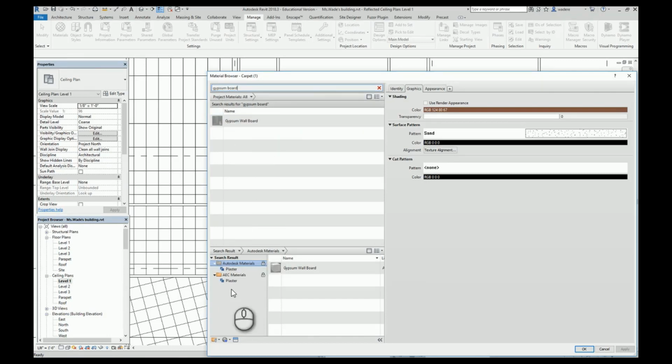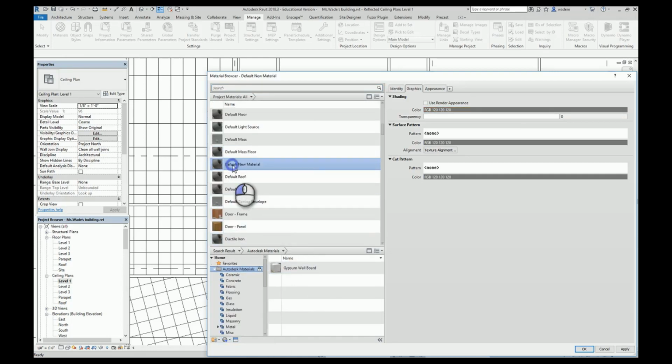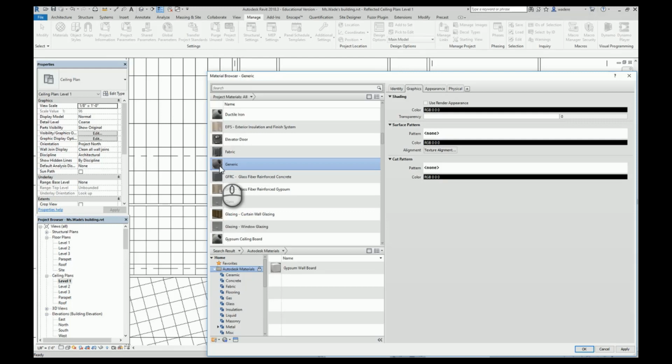To do that, I can come down here and do create new material, and you'll see I have default new material. If I right click on that and do rename, I'm going to call this gypsum ceiling board, and I want to come in here and edit it.